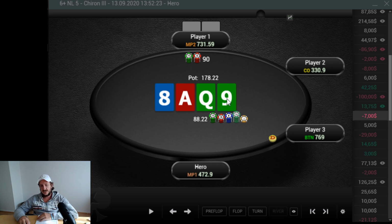Even if this guy has only 10-9 or maybe king 10, he has the position and he knows that we are weak in this hand. And maybe he has the blockers to the jack 10. So no way we can connect this hand. Good fold, sir. Heading to the next one.